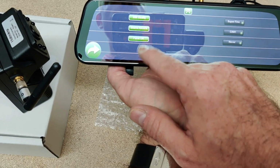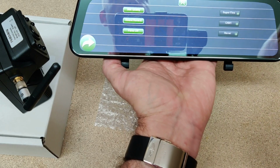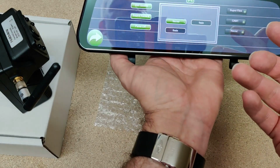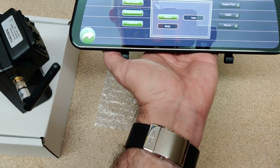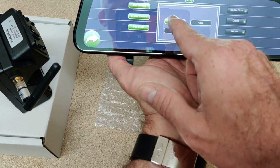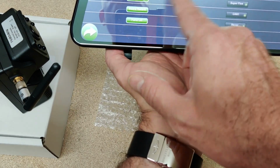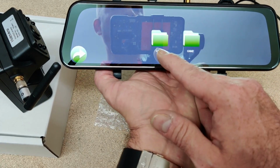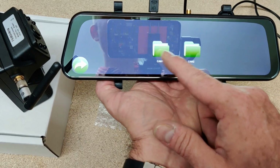And then the panel off, which is this, you can actually get it to turn off after 1 or 5 minutes. So if you're not interested in seeing it when you're driving along, you can always get it to just auto turn off, or for it to stay on all the time. So in play, you choose whether you want to look at recordings from camera 1 or camera 2.